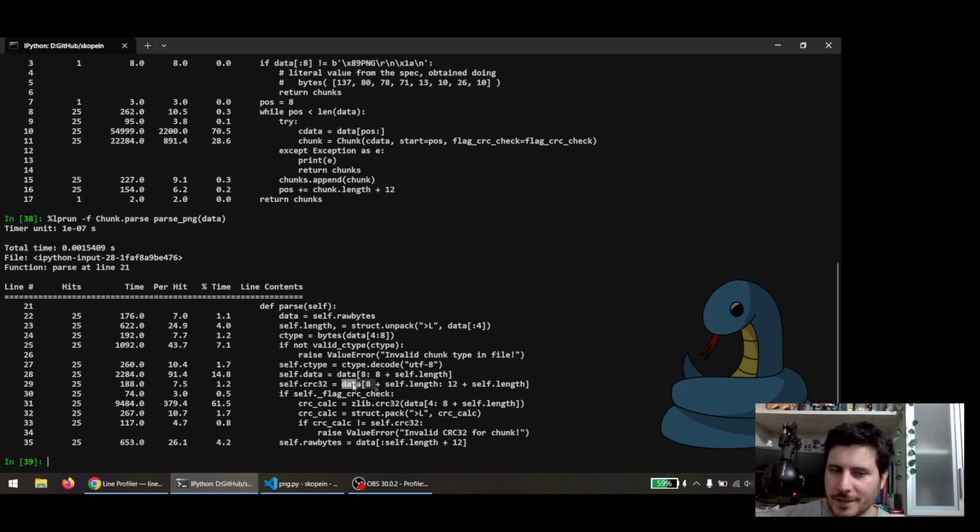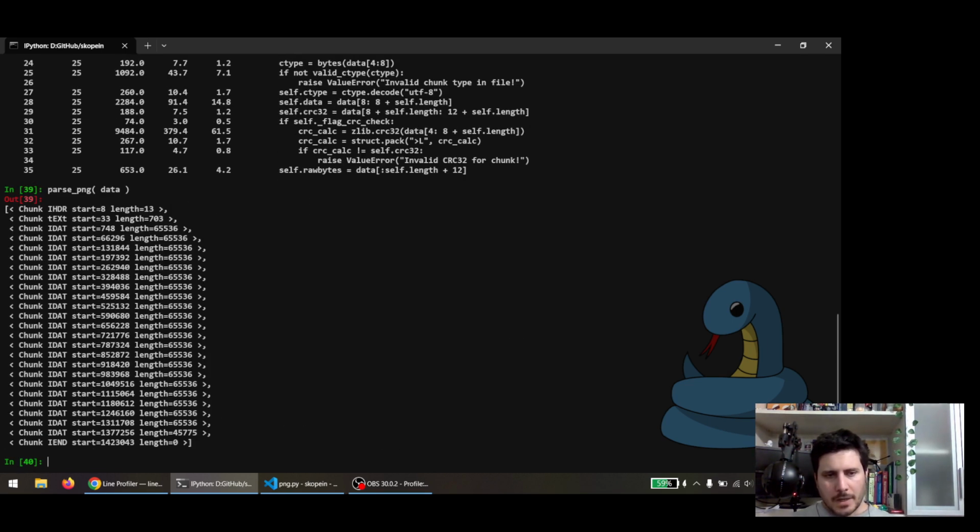Yet another copy, yet another copy. So these are really little things, but the big bads are this line right here and also this other line right here. Okay, and I do that again yet another time. So if we were able to reduce these things, we would minimize what's going on here.